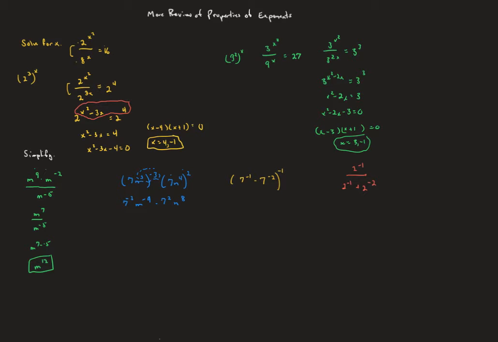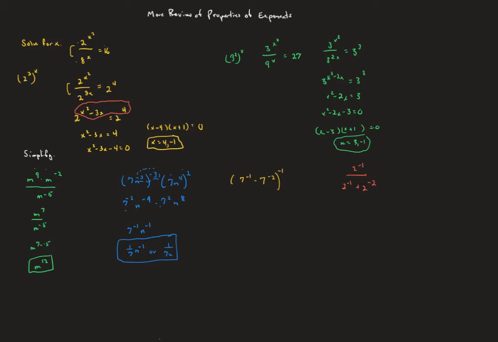Now, when we multiply these, the 7s hit each other, and we add the exponents to get negative 1. I think that was supposed to be an n right there. These have to be the same base. So that's going to be n to the negative 1 when we add those exponents. So we can either write that as 1/7 n to the negative 1, or we could move both of those into the denominator and call it 1/7 to the n.